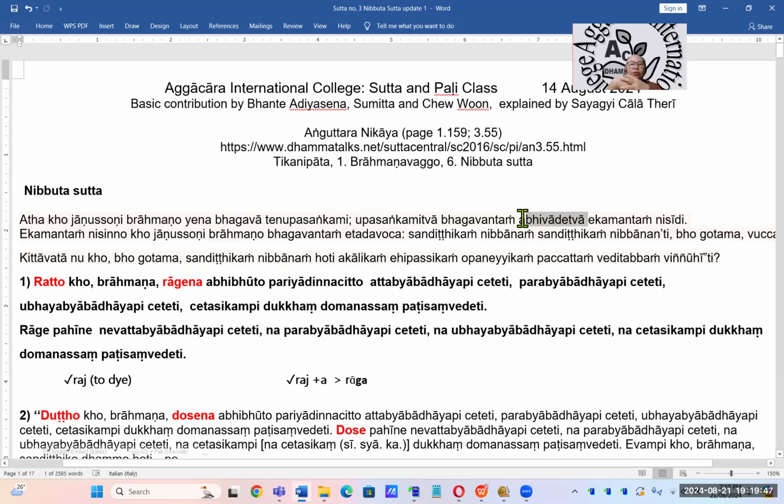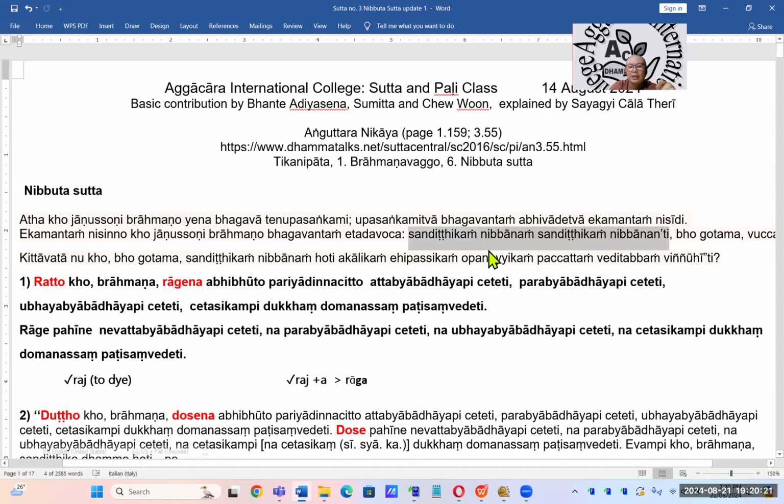All right. This means that even though he was not a Buddha's follower or disciple, he had a very good attitude, even though he was a Brahmana, a high caste at that time. Normally there was a caste system, and some of the castes, like Brahmanas, didn't respect the Buddha. But this person, Janussoni, was very respectful towards the Buddha. After he paid respect, he sat to one side and asked this question because he wanted to know what is the meaning of sanditthiko Nibbana.